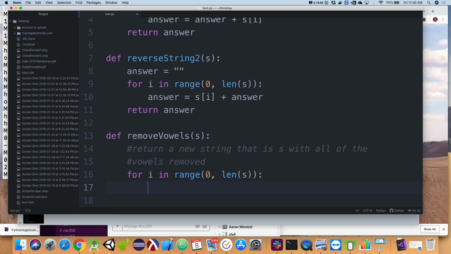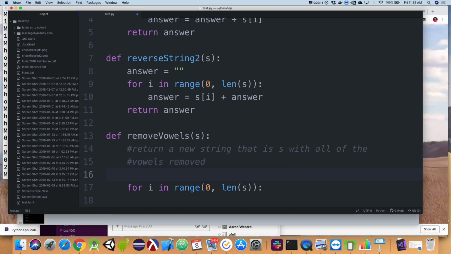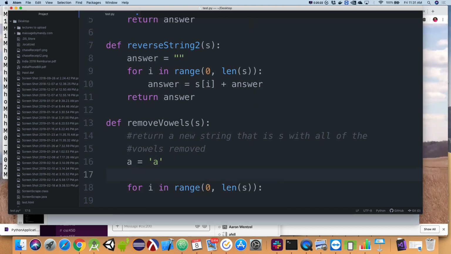And then you said I wanted to ask a question each time through. What question am I asking? If it's a vowel. How do I ask if it's a vowel? First, I would assign a variable to equal each vowel, and then ask. All right. How are you representing the vowels? Are you going to say like A is equal to A? Yeah. E is equal to E, like that?